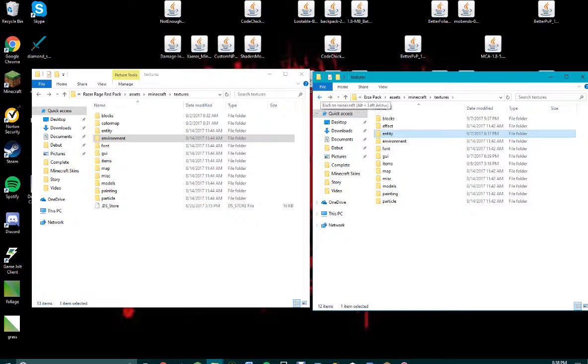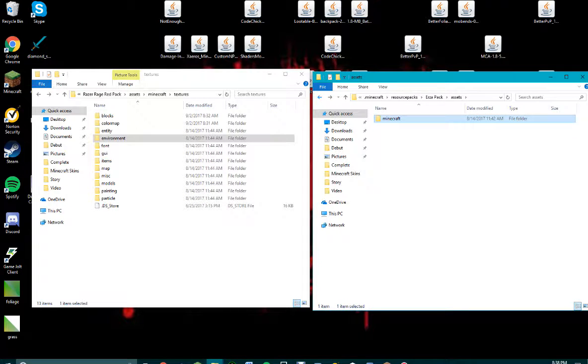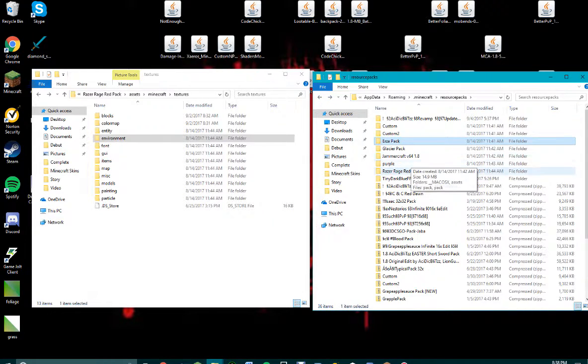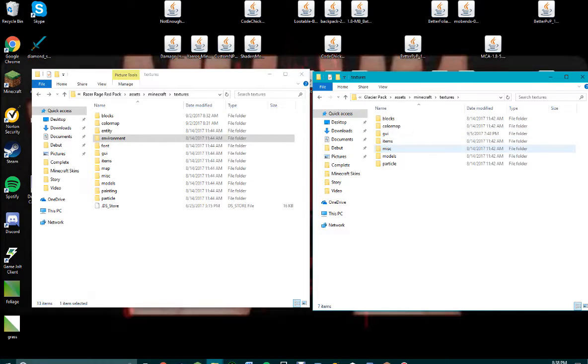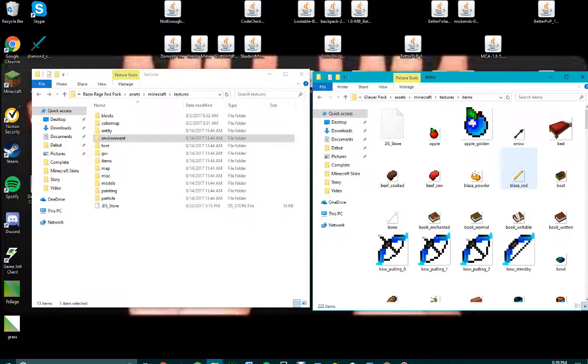It's not really a PvP pack. It's more of an adventure type of pack, or just a for fun, maybe story map. But like the Glacier pack, the items in it, definitely know what you're going out for. If you're trying to get a PvP pack, make sure that you're setting something that's going to be usable to you. In the first pack I edited, I was just trying to make things look cool.